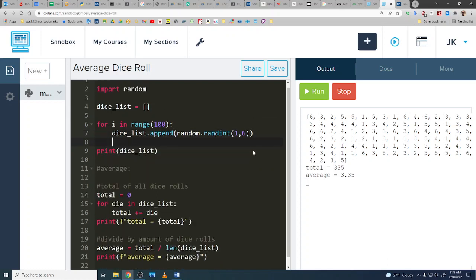So let's try to, and this is going to be a quick thing once you get it, but you have to think for a minute. Let's try to run this whole thing, let's say 100 times, and find the average of all the 100 averages of all the 100 dice rolls.